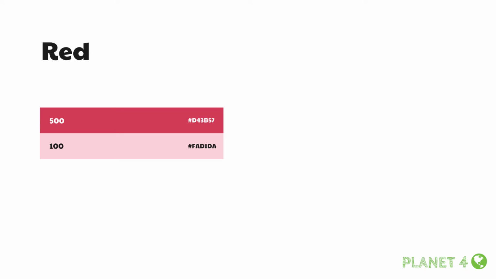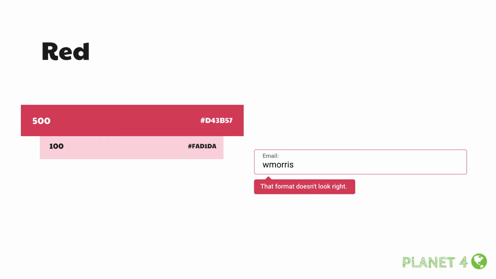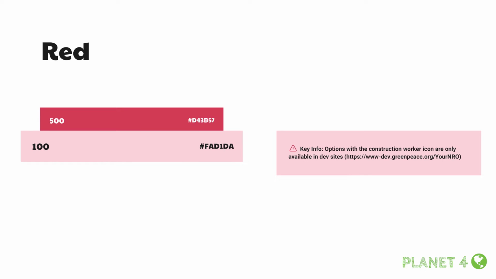Red doesn't represent the brand and is used for error states to draw attention to actions that are destructive. The variant 500 is Web Content Accessibility Guidelines Level 2 rated for both large and small text and is applied to text, tooltips, and icons. The variant 100 could be used as an alert color for backgrounds to highlight important information.